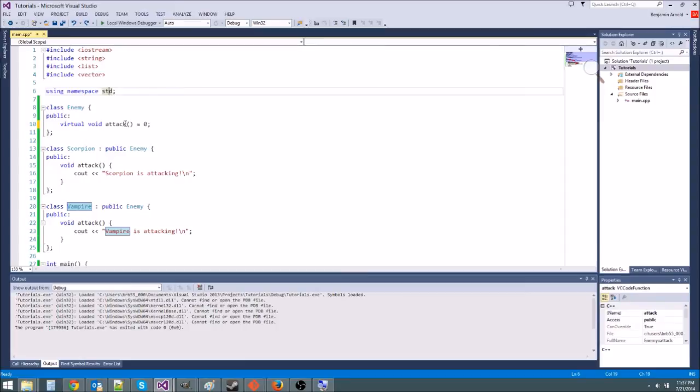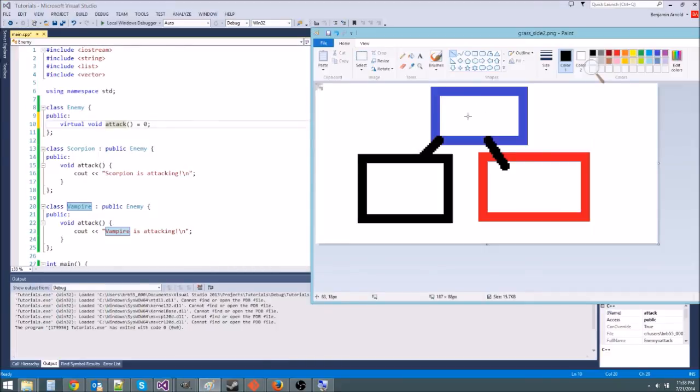So what is an abstract class? Well, it's just a class that has a pure virtual function. And the reason it's called an abstract class is because you can't make an instance of it anymore. Anytime you have a pure virtual function in a class, that function doesn't have an implementation. So if you were to try to call enemy->attack() or enemy.attack(), that wouldn't make any sense because there's nothing there, so it just doesn't let you do it. But that's what we want. We don't want to be able to make an Enemy. We only want to be able to make scorpions, vampires, bandits, things like that.